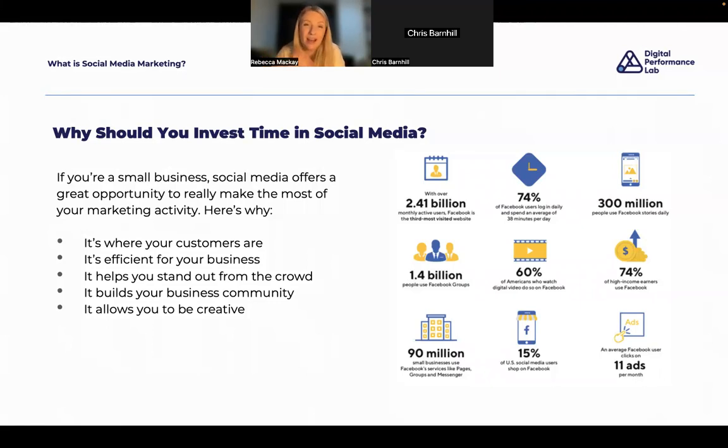The fourth thing, and again, another really important thing, is it builds your business community. So whether that is a community of loyal people who will keep coming back to your restaurant or who will revisit your attraction or your accommodation year on year, or if it is people in your industry who want to support you and tell the people who are staying at their accommodation to come and visit your attraction because you've built a community with them. Different social media platforms allow you to build a community better than others, and we're going to chat about that when we look at those social media platforms. But it's definitely a really important thing.